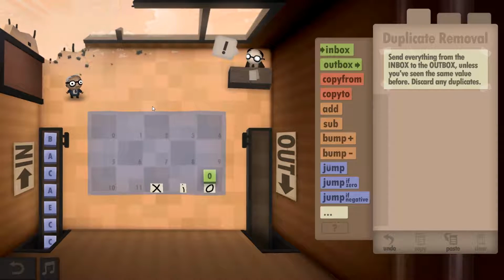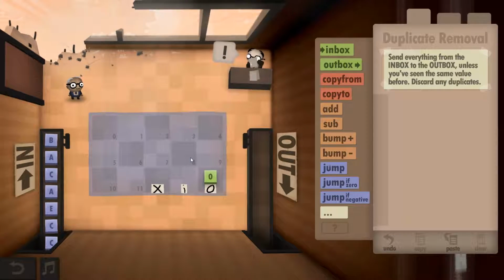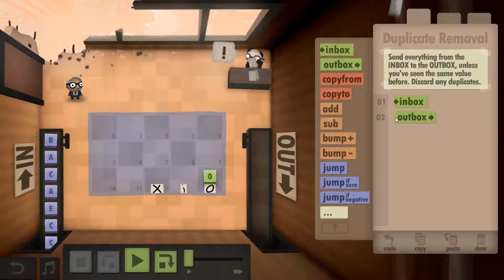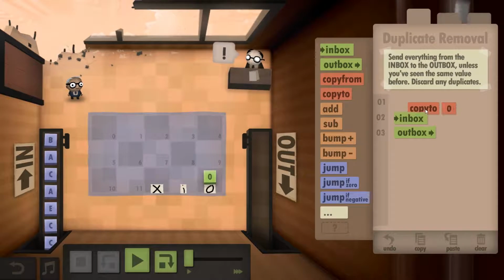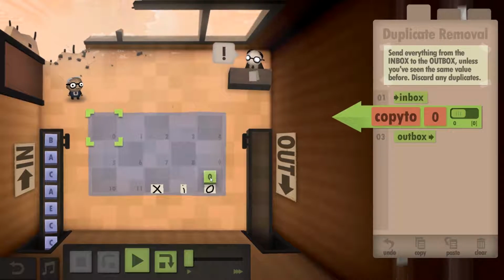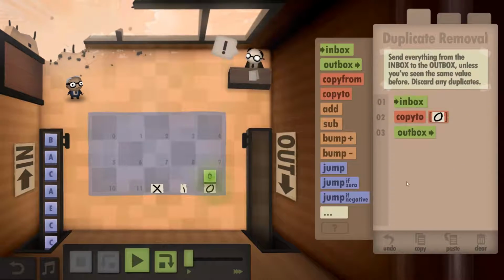First off, our first one's going to the outbox, guaranteed. But we first are going to copy it to what's at 0.